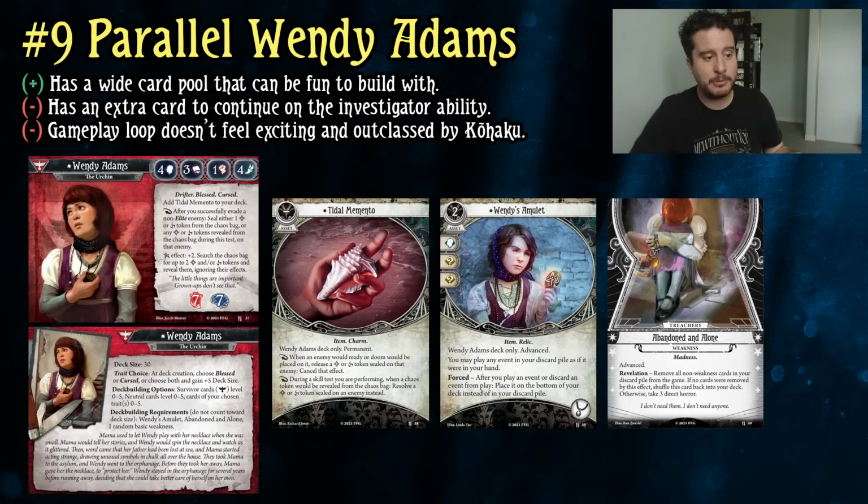As an Elder Stone effect, +2, search the Chaos Bag for up to 2 Bless or Curse tokens and reveal them, ignoring their effects. The Tidal Memento is, as a reaction when an enemy with a Ready or Doom would be placed on it, release a Bless or Curse token, seal that enemy, and cancel that effect. As a reaction as well, during a skill test you're performing, when a Chaos token would be revealed from the Chaos Bag, resolve a Bless or Curse token sealed on an enemy instead.